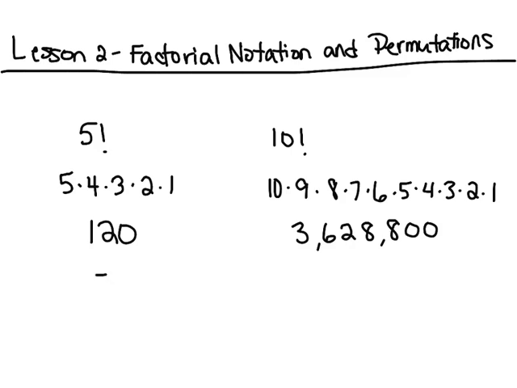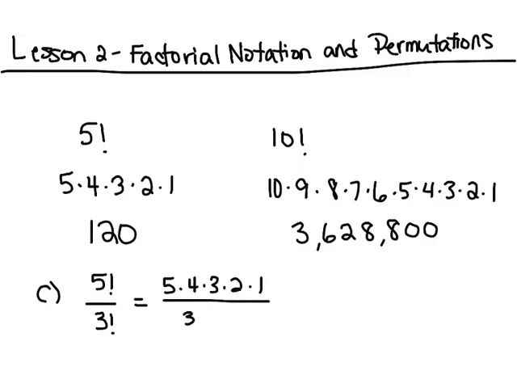If we wanted to simplify 5 factorial over 3 factorial, we can simplify this without using our calculator at all. So we know that 5 factorial is the same as 5 times 4 times 3 times 2 times 1. And 3 factorial is the same as 3 times 2 times 1. Because we're multiplying, we can cancel things that are the same on the top and the bottom. So because we have a 3 on the top, we can cancel the 3 on the bottom. The 2's cancel, and the 1's cancel. So really, this simplifies to be 5 times 4, which is 20. So you can evaluate that without the use of a calculator.